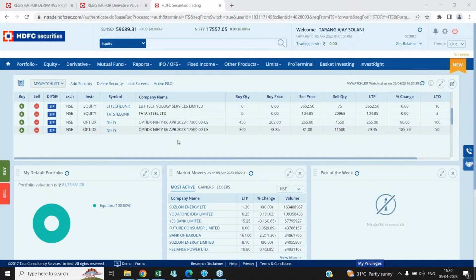Mr. Anupam Kumar is asking, can we square off both positions in a single click for a basket order? You need to create one more basket to square off your positions. You won't be able to square off in a single click otherwise; if you want a single click, you need to make a basket for that. But if you want to do it individually, then you need to square off both orders individually.